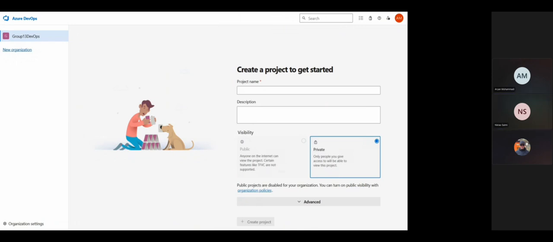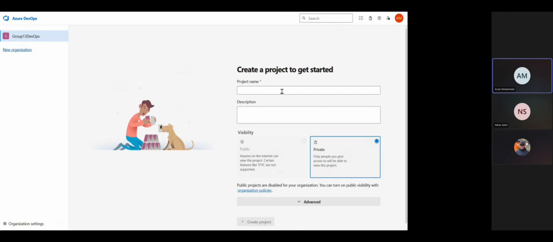Okay, thank you guys. Now let's dive in and start by creating the project in Azure DevOps. First, I'm going to create our Smart Weather App project. We will enter the project name, description, and choose a private visibility setting.